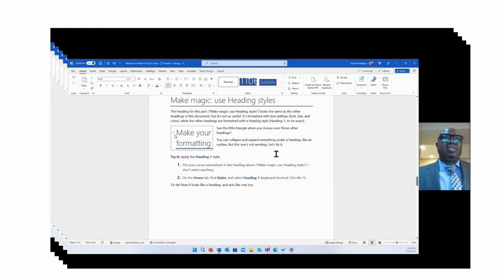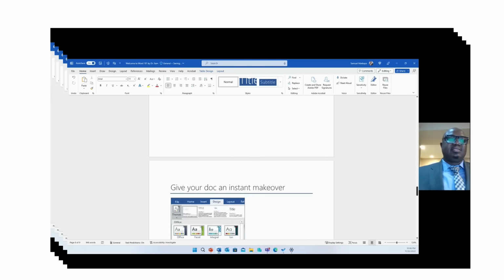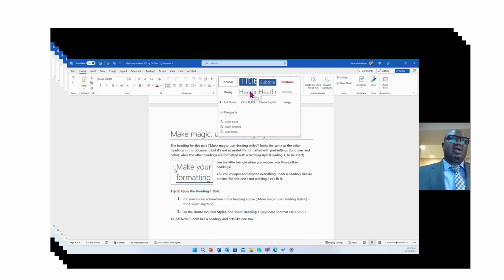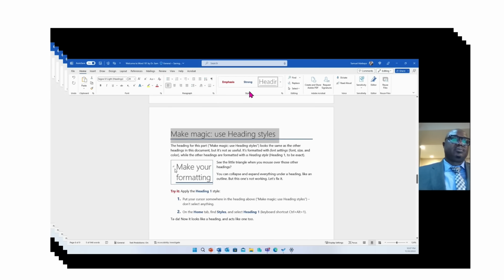Okay, we discussed how to use our heading, how to use our style by changing different headings the other time. So we are going to demonstrate that here as well. Okay, let's highlight this heading, and if we go to our style tab here, we can make this one our heading, which is our heading one.